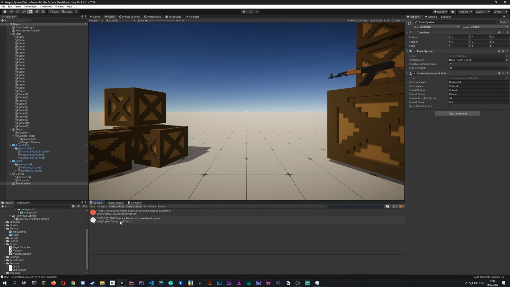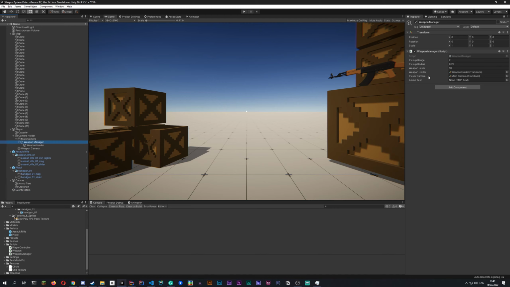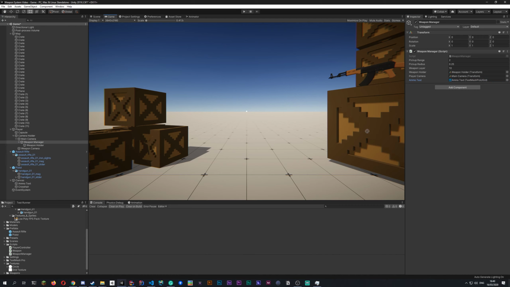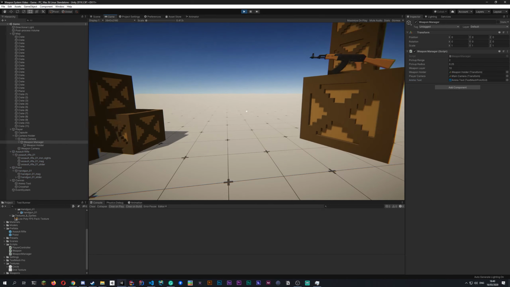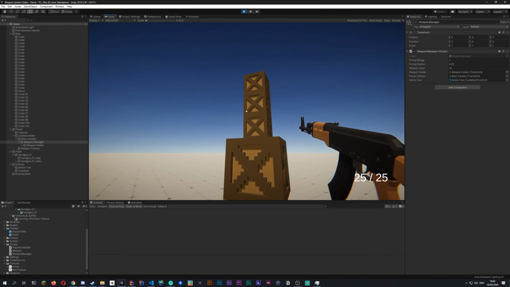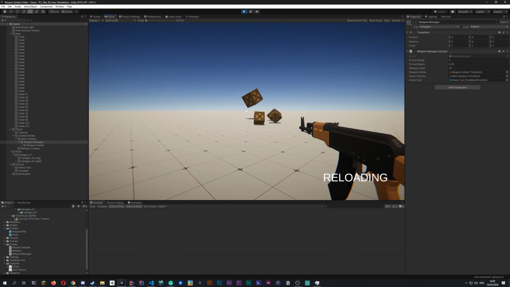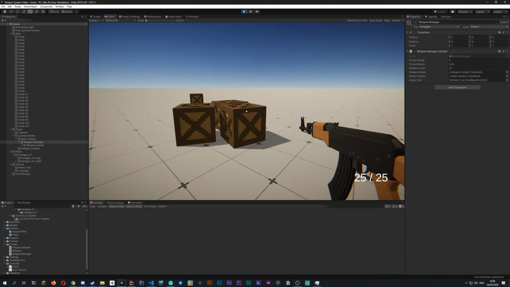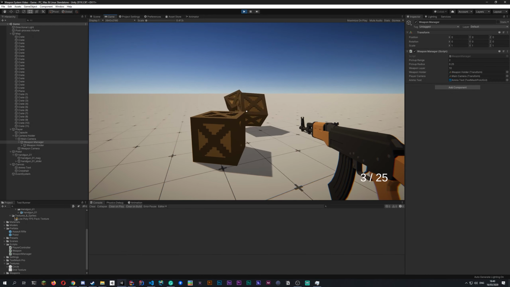So save the script and go back to Unity. And once Unity has compiled the changes, just clear the console. But before we press the play button, go to the main camera, weapon manager, and click on that. And we want to just set the ammo text to be ammo text, or you can just drag it from here. So now when you press the play button, there's no text on the bottom right corner, but when you pick it up, you can see it's 25, and when you shoot, it goes down, and when you're reloading, it's reloading. And if you reload mid ammo, you can still see that it sets it correctly.